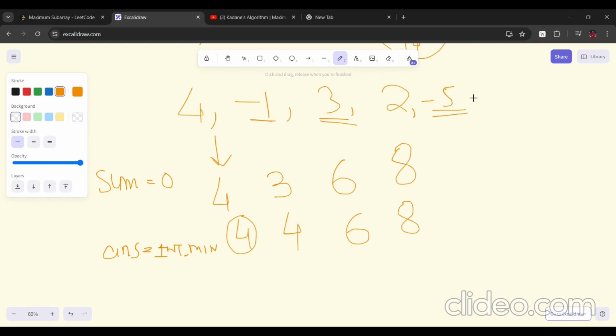Then if we add minus 5, sum value will become 3. 3 is less than 8, so answer value will remain 8 as is. So we can see that the maximum subarray sum in this case is 8. It is the subarray 4, minus 1, 3, 2 for which the maximum subarray sum is 8.